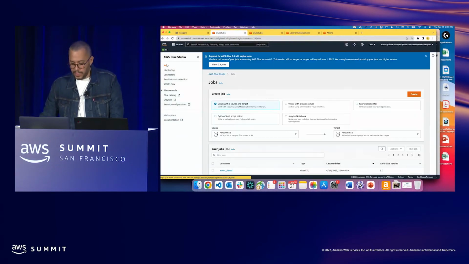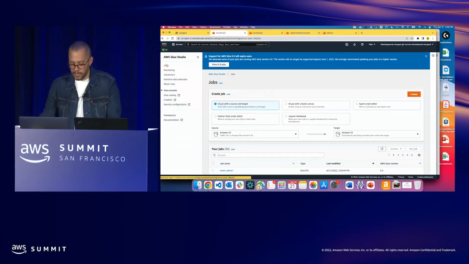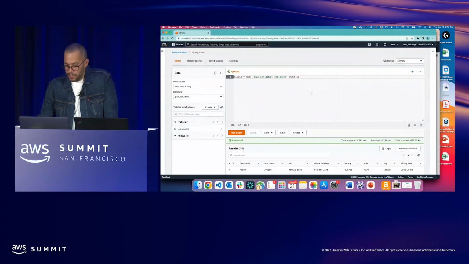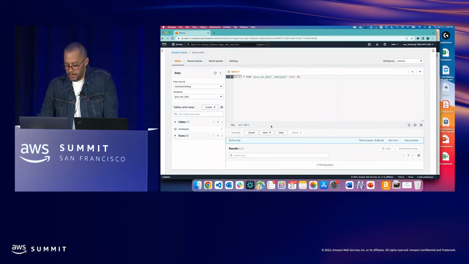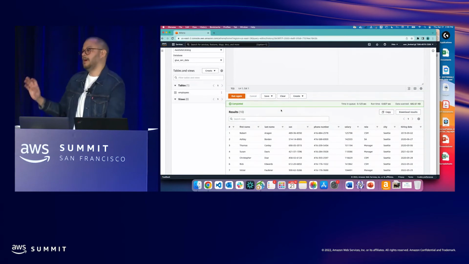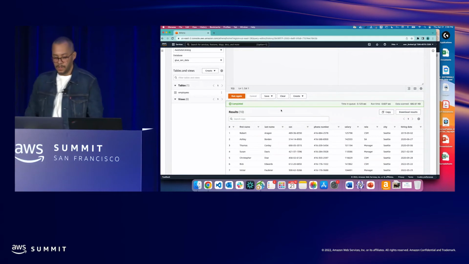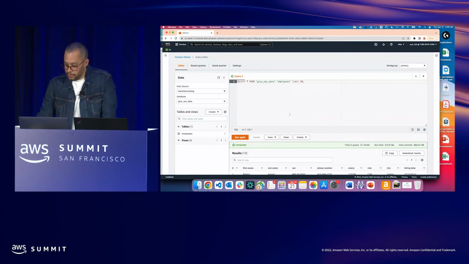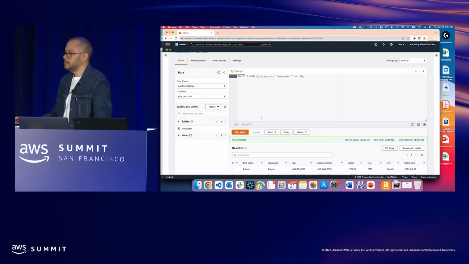Perfect. So I'm going to create a second job, but before that, I'm going to show you my 2 users. So I have our limited user. If you see now, I have the employees table, and that user has access to all the columns. Also, I'm going to show you the user that has full access. If I run the same query, I'm also going to have access to everything.